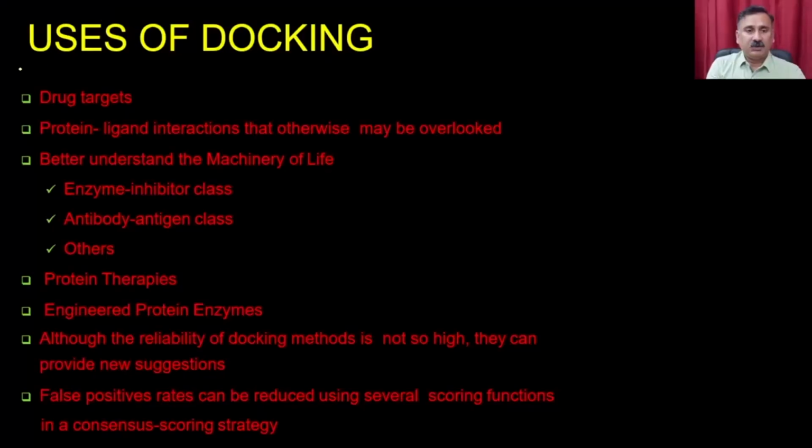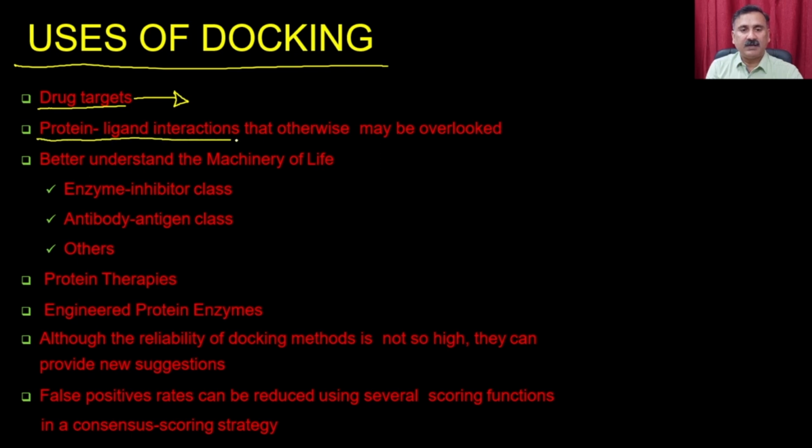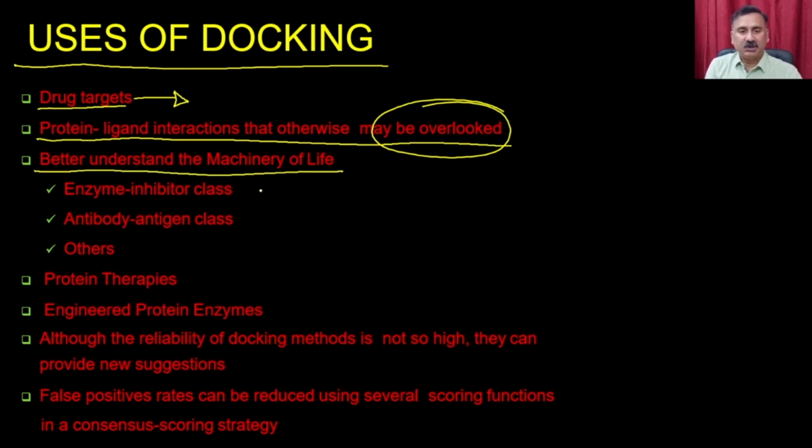Now, what are the usages of docking? You can use it to develop the target, so you can define the drug targets. You can study the protein-ligand interaction, which is very difficult to perform under non-in silico conditions. You can better understand the machinery of life. You can understand the enzyme inhibitor class. You can identify the antigen complex and other types of complexes.